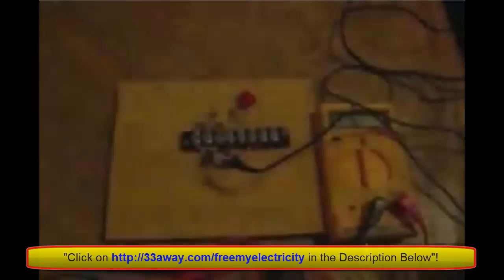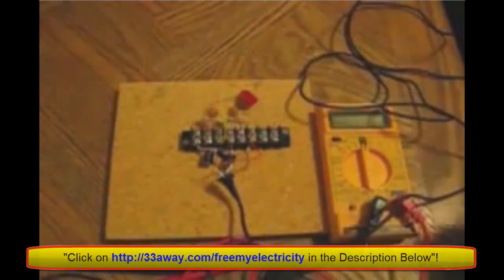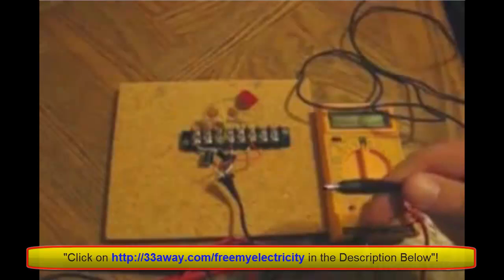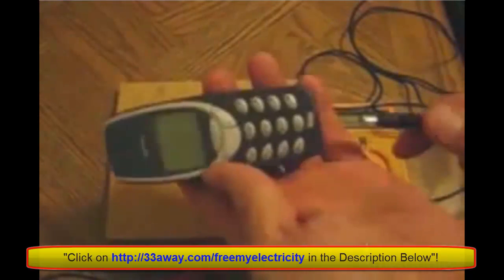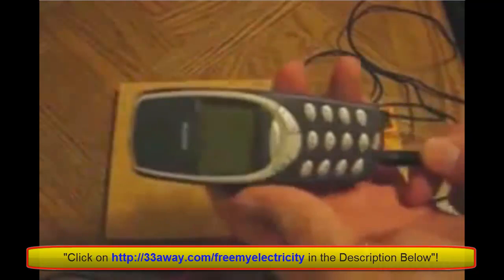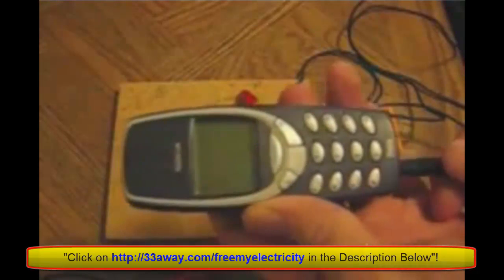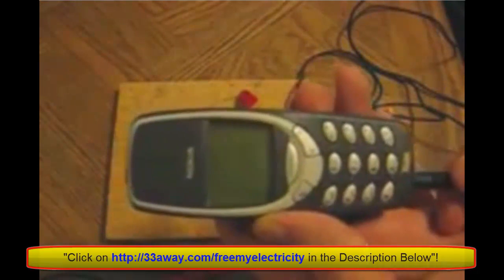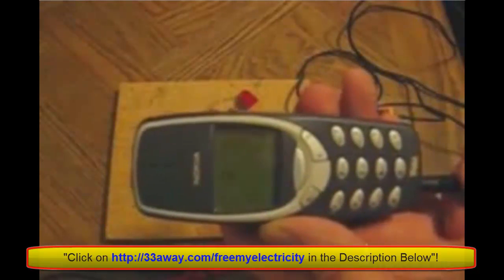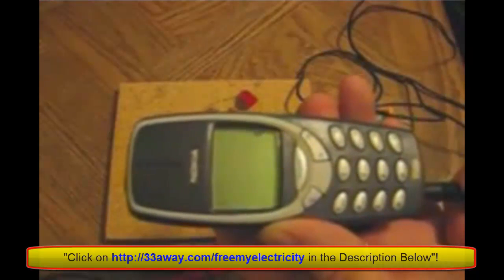Well, I've just hooked up this cable, so I can use it in an attempt to charge up my cell phone. Nothing yet. Oh, looks like I've got enough voltage. And there it goes.